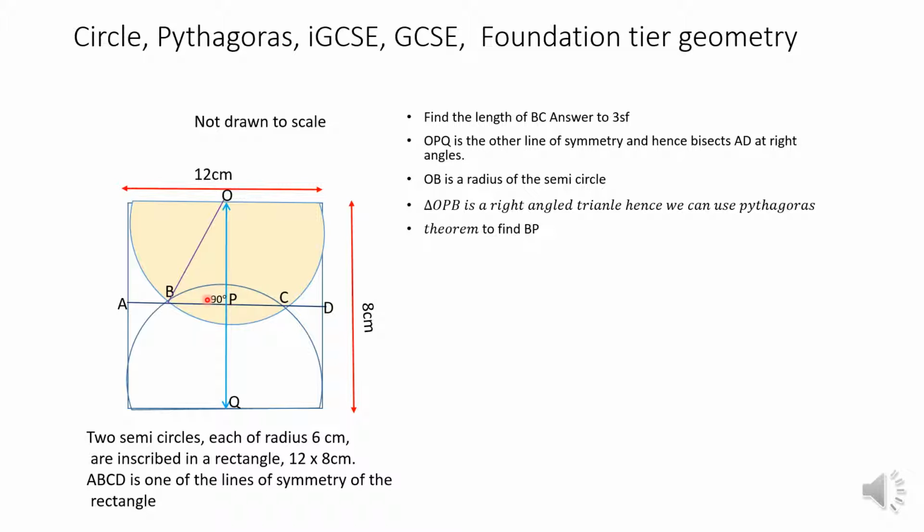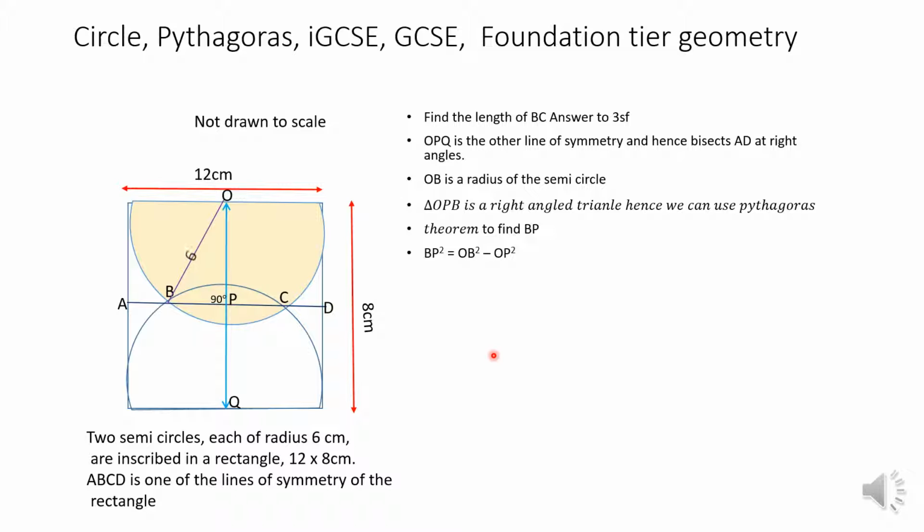The line BP is equal to line PC because the line ABCD is bisected. We want to find the line BP. So the hypotenuse OB squared... sorry, the line BP squared is equal to OB squared, the hypotenuse, minus OP squared. So that's what we got here. BP squared is equal to OB squared minus OP squared.